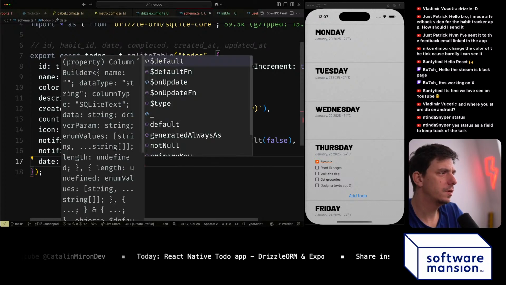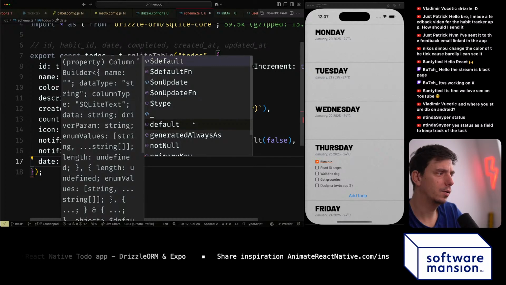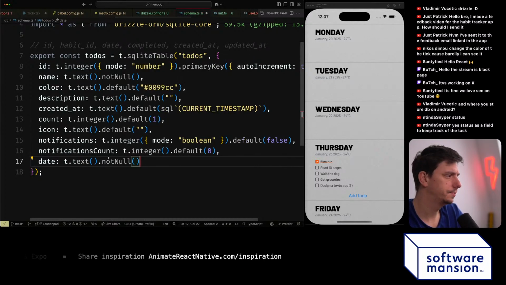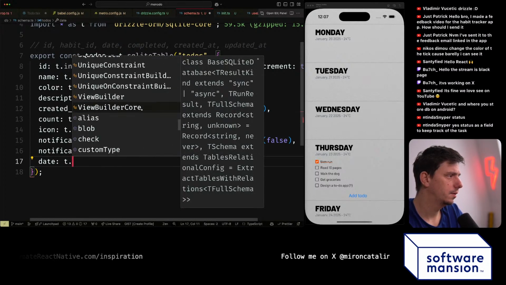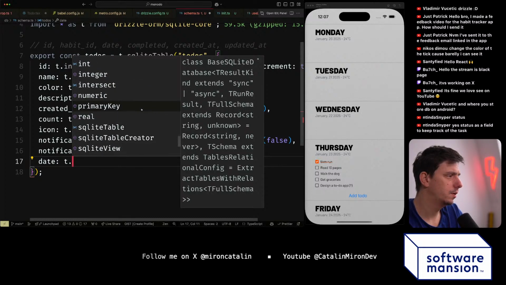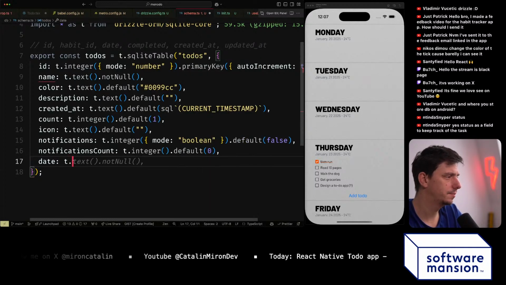Can I do something like that? I cannot do it. Okay. What else do I have here? Text. Numeric, real, SQL, text union. No, I don't care.